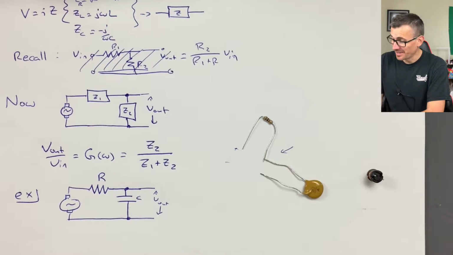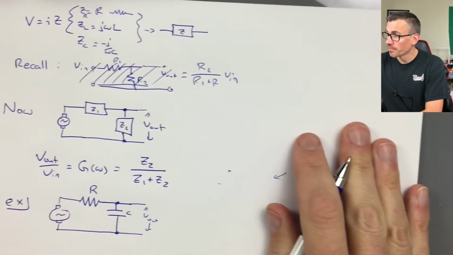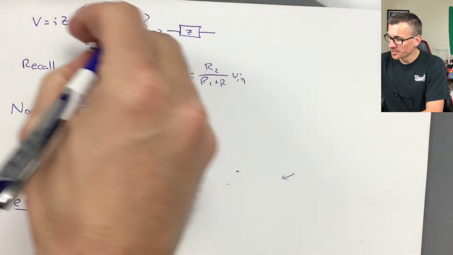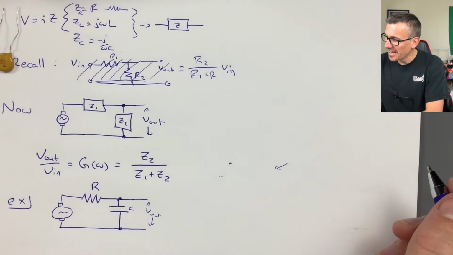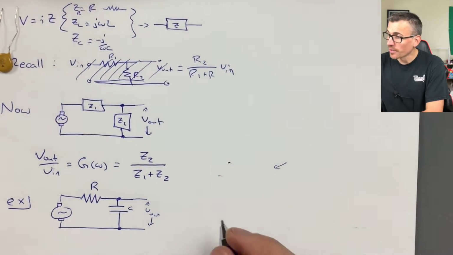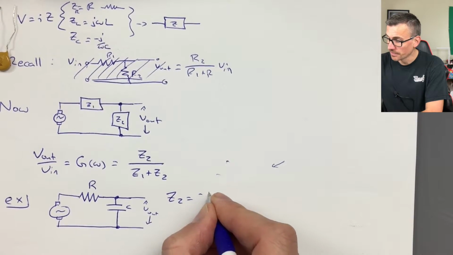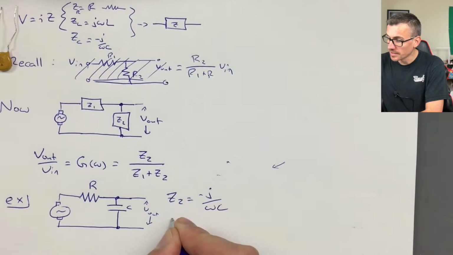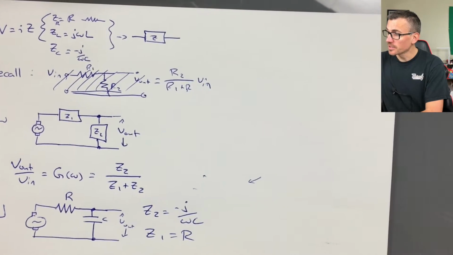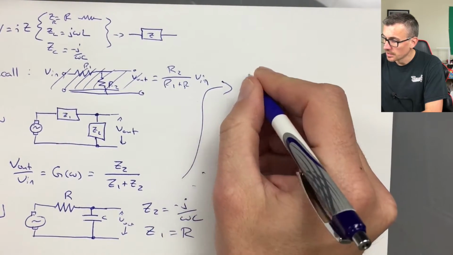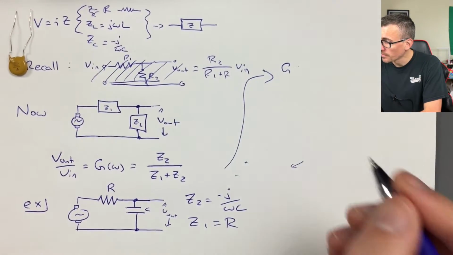And we're pretty much done already because we have our general formula. Let's actually formalize that. Let's write that all down now. So I'll move my circuit out of the way here, my components. There goes the inductor again. And let's see what we actually find here. So for the case of here, we have Z2 is my capacitor, j over omega C, and Z1 is simply a resistor, R. Okay, so let's do the analysis. So my gain, my V out over V in, is going to be what? Let's have a look.